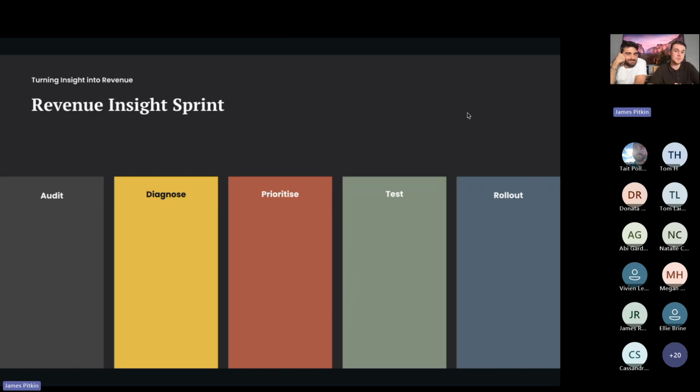It's going to change how customers interact with your site and bring up things like conversion rate, add to basket, and form submit rate. So number one is audit. Keep your eyes on your data, keep your eyes on your site, keep it in heat maps. Make sure that you've got tabs on everything at all times and that you're looking into things that are actually happening, not just how much money your website's making. And then you're going to need to diagnose an issue. You'll notice something, for example, a drop off in add to carts on mobile, and then diagnose the issue. No doubt you'll also come up with a bunch of other issues as well. When you're looking, you tend to find things.